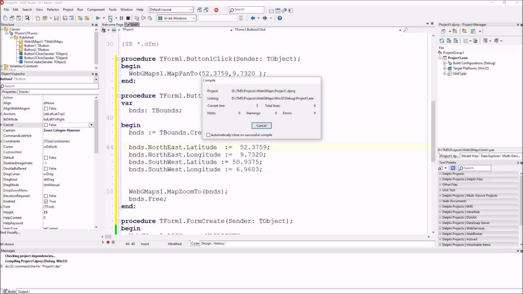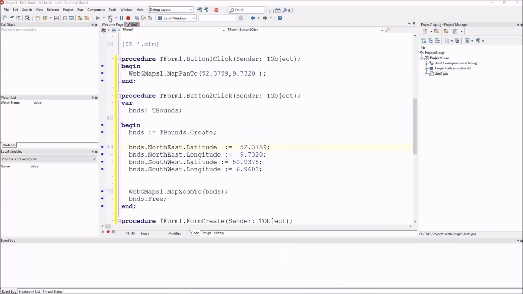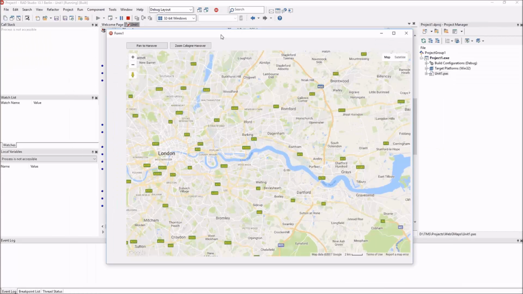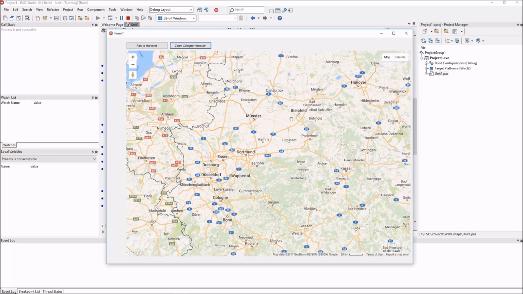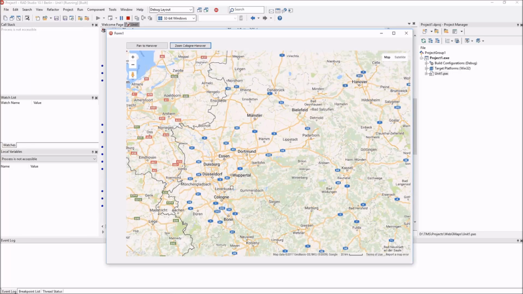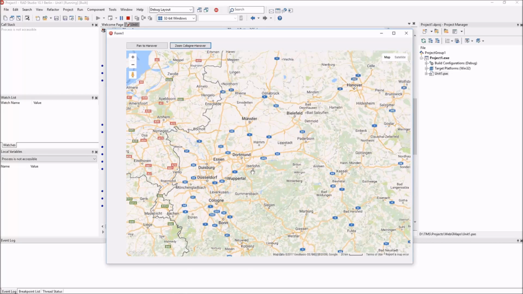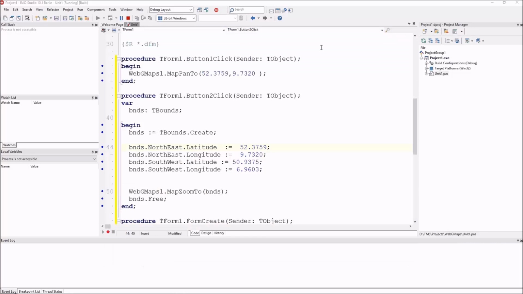And let's have a look at what this code will be doing. Initial view is again London, and now I will make it zoom to the area of Cologne, Hanover, and we can indeed see here Hanover and Cologne, which is here. So we have the entire area of Hanover to Cologne on our map.